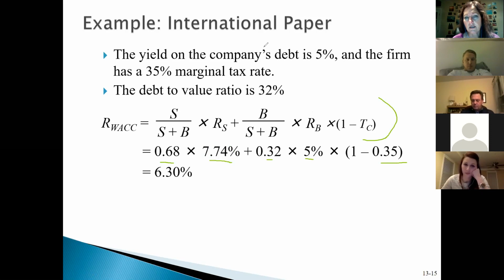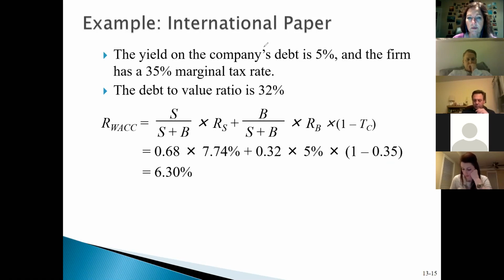So it doesn't matter who brings you an analysis where they're telling you the company should move in a particular direction. The most important thing I think that you get out of this class is finance is really important, but there are so many assumptions. The best thing you can learn to do in finance is question all of the assumptions and understand where they came from and see if it intuitively makes sense to you. And we're going to do some of those big problems before the semester ends. Anita, what question do you have?